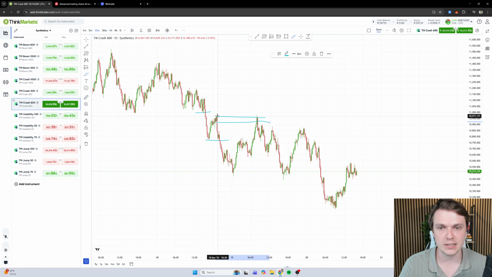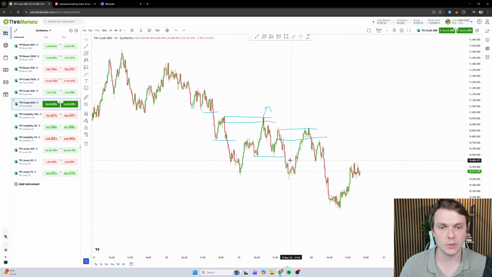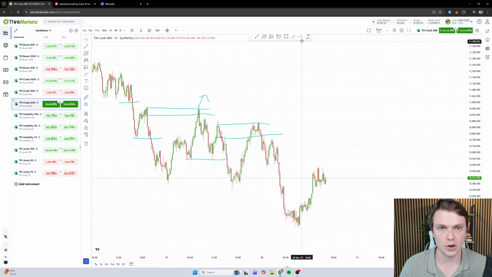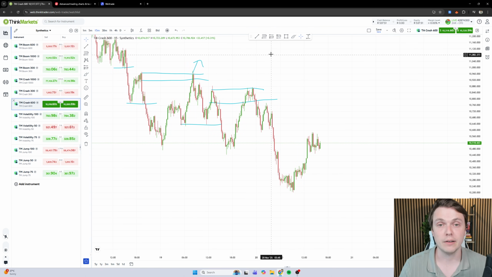Once it breaks this high properly with a push, that's when we will go bullish again. But it didn't do it, so we are still bearish. So it moves down, breaks a bunch of lows over here, moves up to this order block area over here, for your sell again to the downside. And that's when we get to this point where we are currently with a major break to the downside.